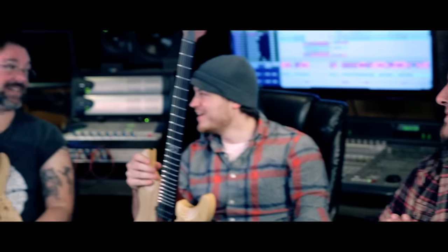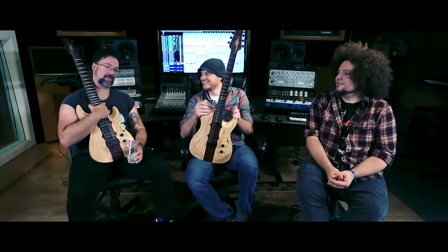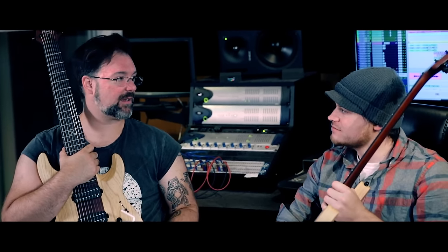Guitar for me, that's all about the tonewoods. Yeah. I really enjoy... All right, now we're going to go into politics and religion too. No. What I love most about the eight string was that although it's very much an eight string, you kind of pick it up and go, huh, it plays really easily like a six string.